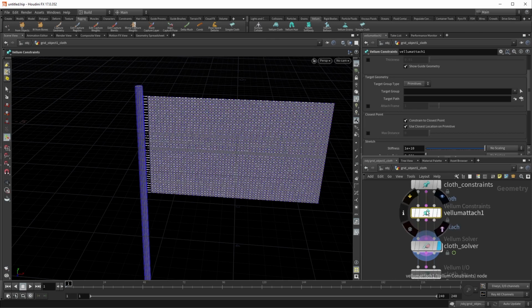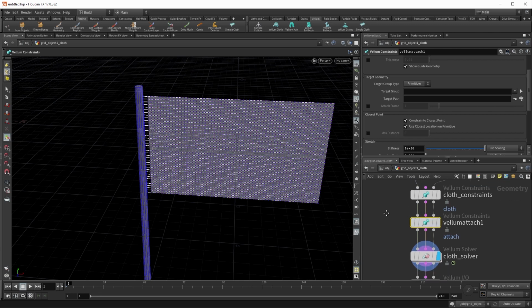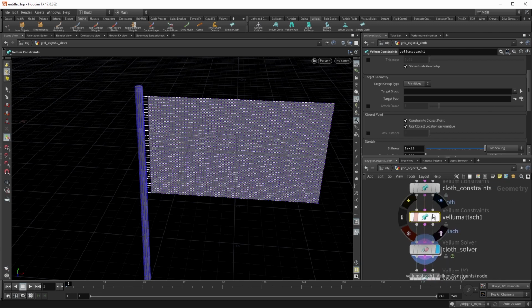One thing you have to be careful of, though, is that if you try and freeze this node by using this lock button, it's actually going to pop up a warning that this won't do what you think it's going to do. Namely, only the first output is actually frozen and saved to disk. And so the constraint geometry will continue to be cooked. So that is a limitation of this setup that we wish to address in the future. But for now, I better let you know about it before you find out the hard way.